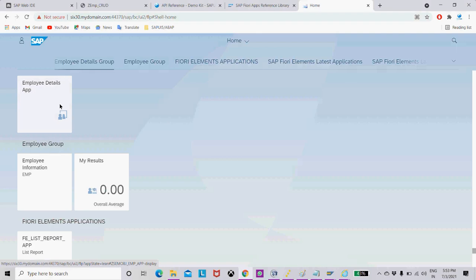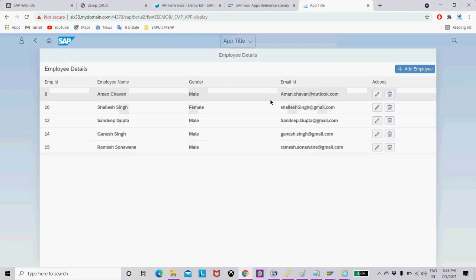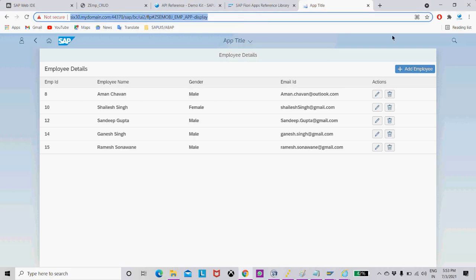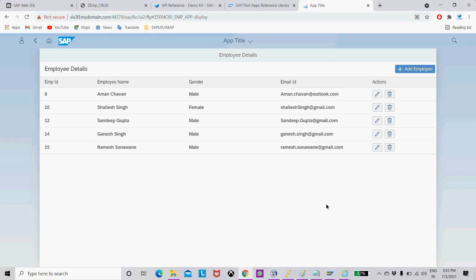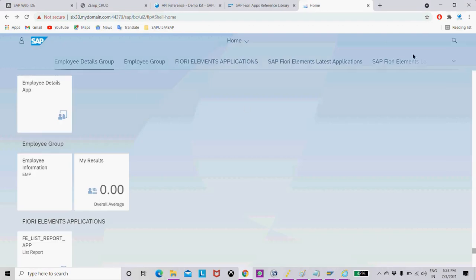So now let's say this is the app. This app will access all the data from quality, not from development. You don't have to do anything; automatically it will be managed. Okay, then we just need to provide the URL to the user for testing. That's it. Okay. Thank you.